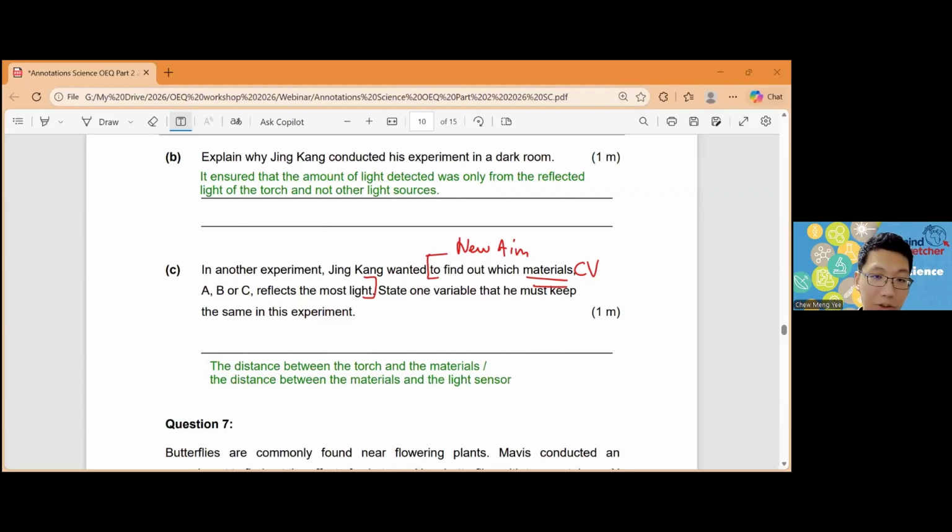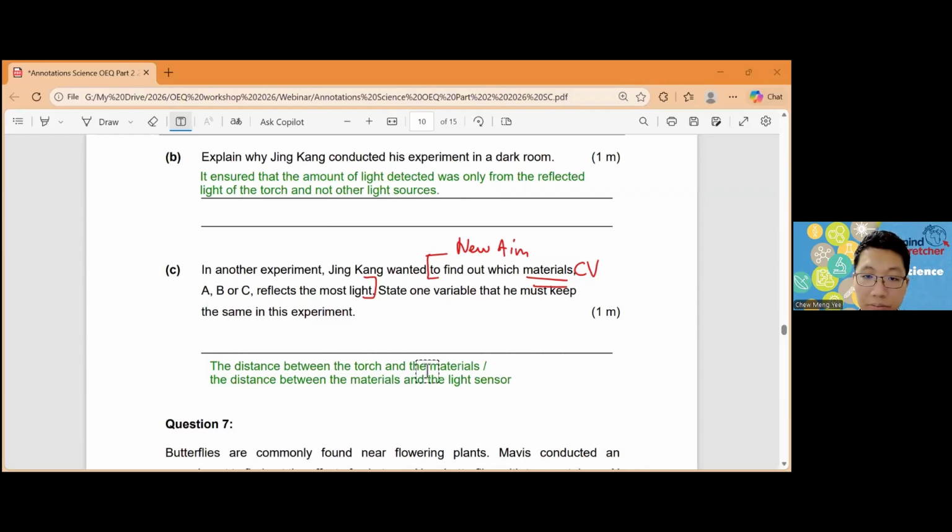I mean that is what you want to achieve, but when you do the experiment, how are you keeping it the same? Okay, the distance of the light source. What do you mean, distance of the light source? Distance is between two things, right? Distance of the light source to what? You must be specific on that. Okay, I'm going to move on.